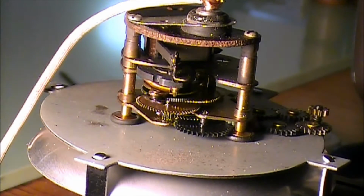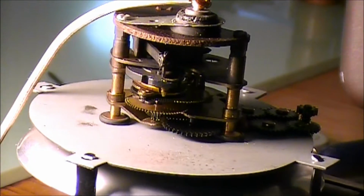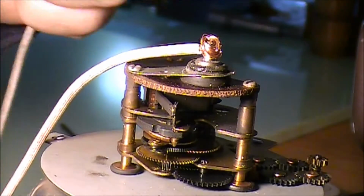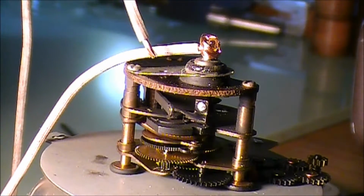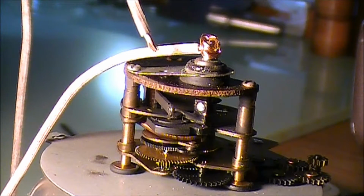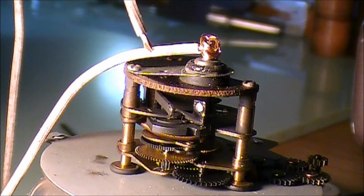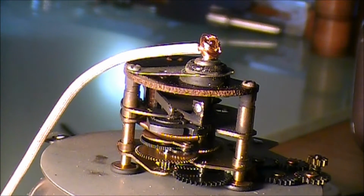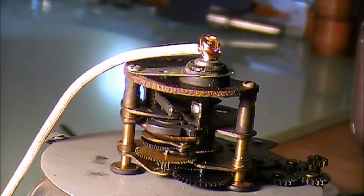Okay, so I'm going to simulate what is supposed to be going on. Now, up here on the top, I've got, let's see, can't quite see it, can you? Readjust that a little bit. Alright, up here on the top, we've got a positive wire hooked up. And generally, this piece of metal right here, you see I just hit it and it actually worked that time. It kicked it out and it set the clock into motion, and the clock is actually working. Now we're going to let it go ahead and time down. It'll take about a minute, and when we start getting close to that minute, then I'll get the camera back up and running.